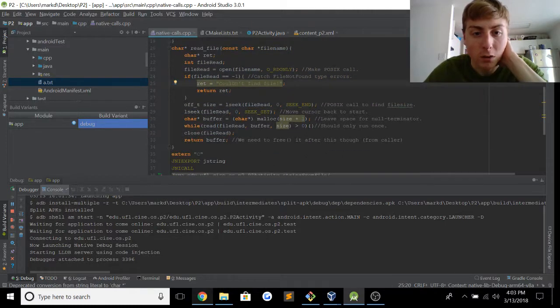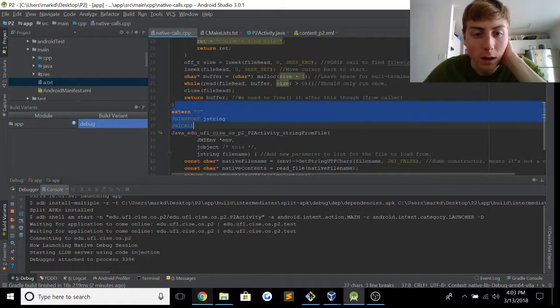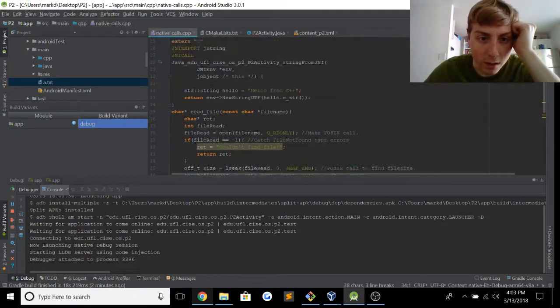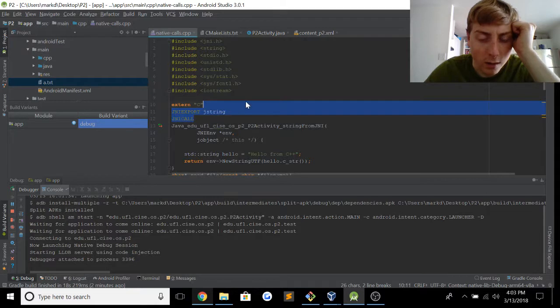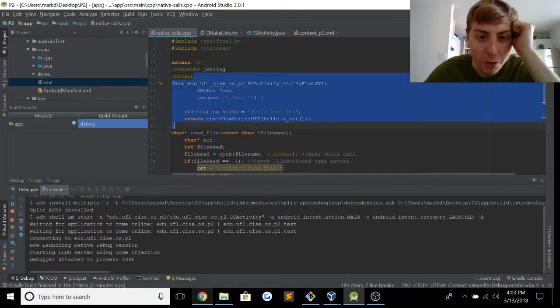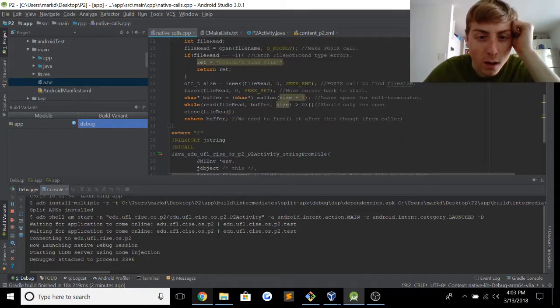I think I might change a minor thing, but because it has to go anyway, whatever. So I copied this stuff down here again because this is the other native call. This one was the built-in native call. I did not change it. I don't think I changed it at all. If I did, I'm not really using it anyway, so it doesn't matter.